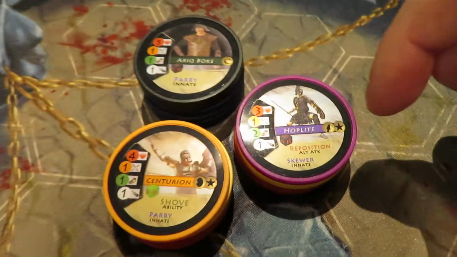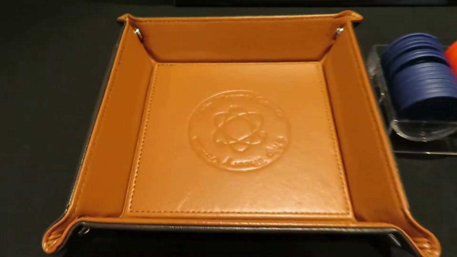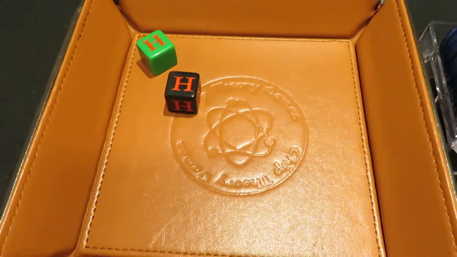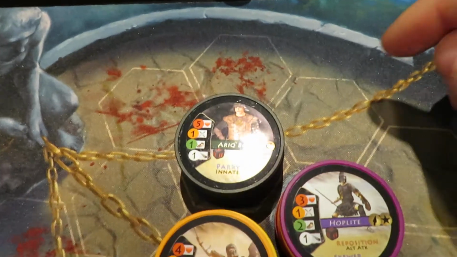So a green and a black. As you can see, the Hoplite has a black die and the Centurion has a green die, so I'm going to roll both of those and hope for some hits. Okay, so we got a hit and a hit. Now we've got to resolve these individually, even though I rolled them together just for ease.